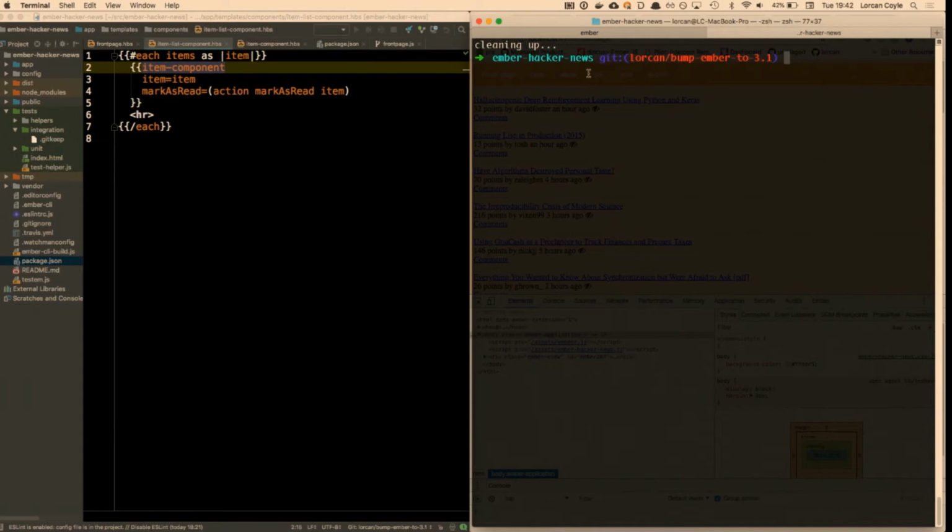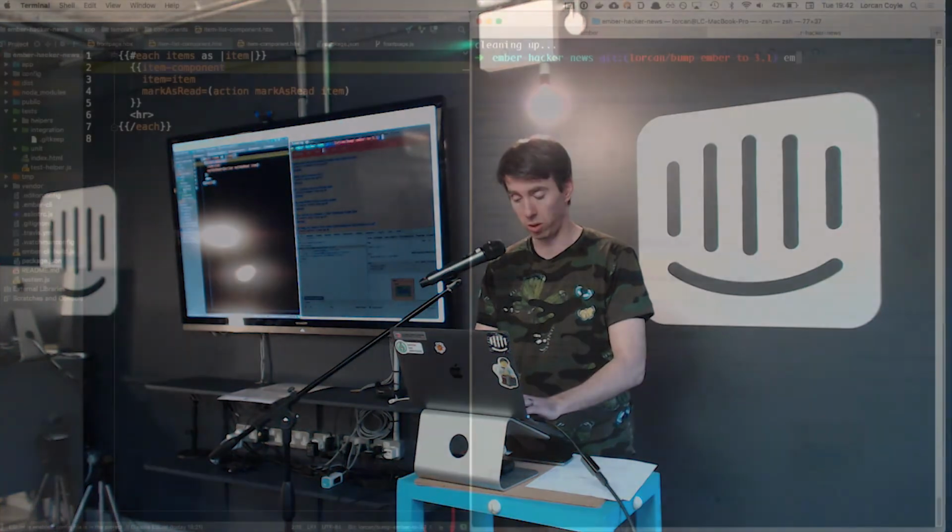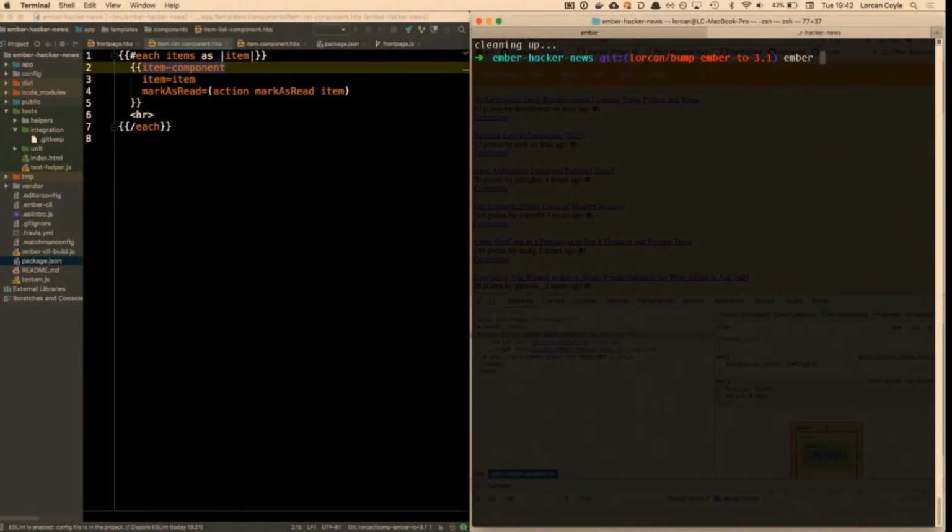What I'm going to do is use Ember's generator to regenerate the component. It's going to give me an option to override the component files that I have, and I'm going to choose not to override them. But it's also going to generate a test file. And it'll put it in the right place, and it'll even seed it with something that looks like a meaningful test. So let's try this. The way we do this is we call Ember generate. I want to generate a component. And my component name is item list component.